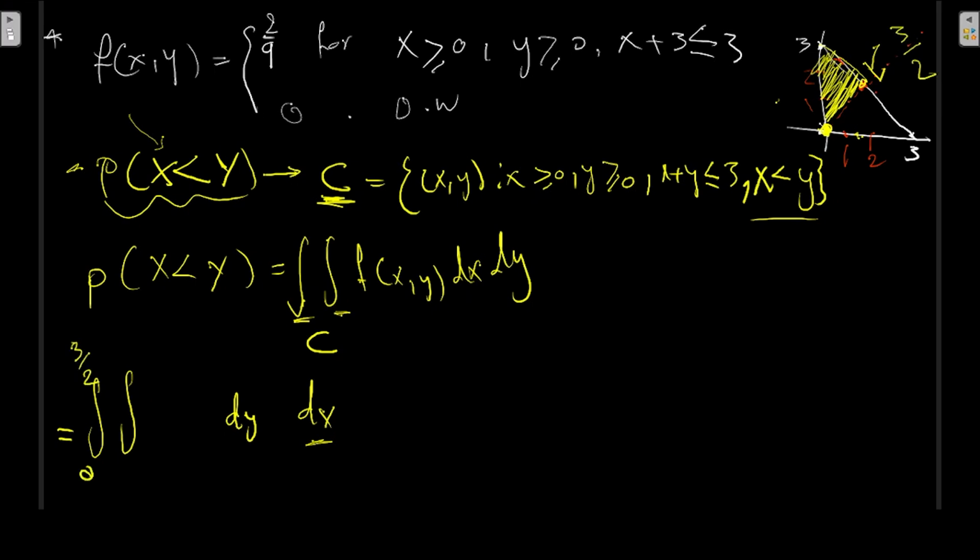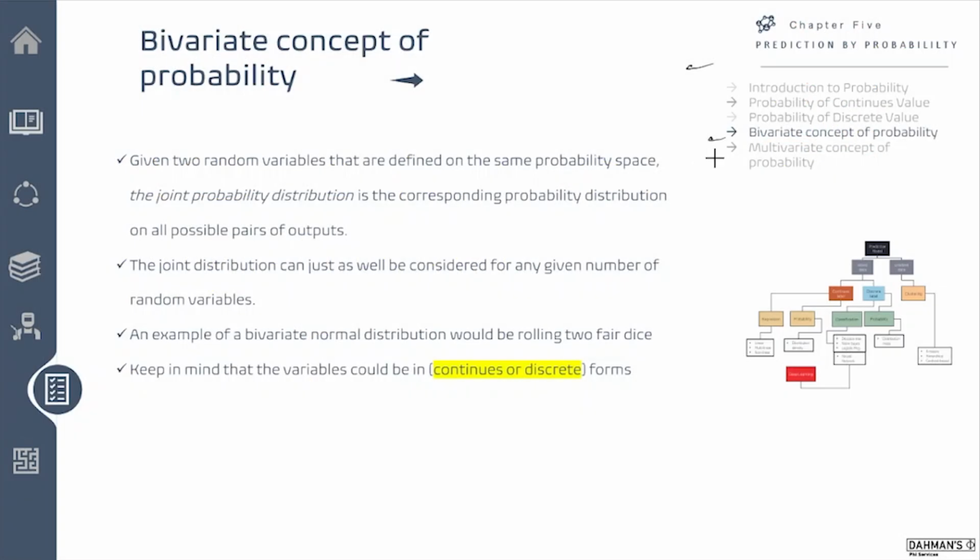What is the y range? Well, the values of y are going to be bounded by this line here up to this line here. What is this line? Well, this line is just x equal to y. And what is this line? This is going to be 3 minus x. And of course, we know that we are integrating 2/9. So if you do the integrals, you will reach the final result, which is going to be equal to half.